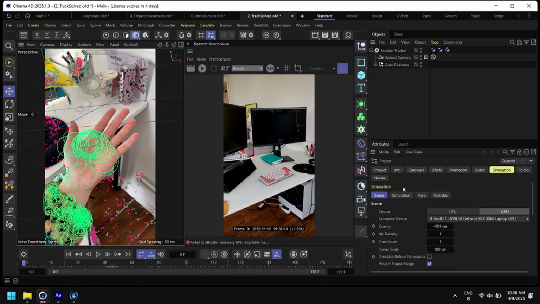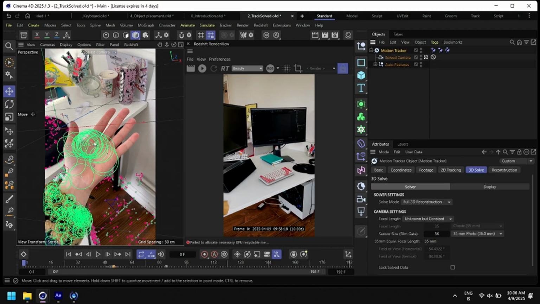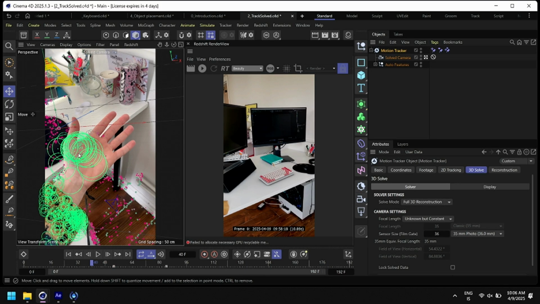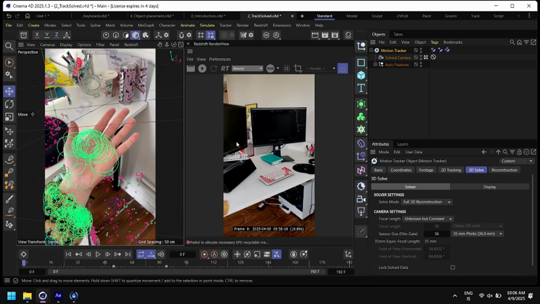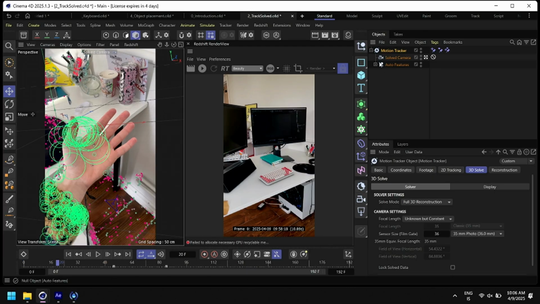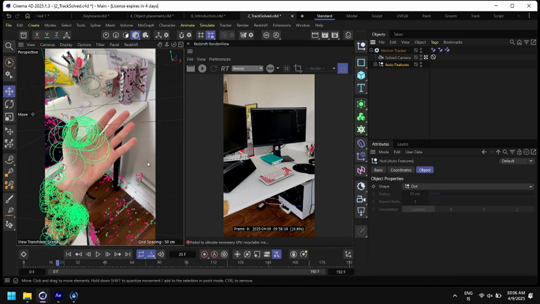Oh, and I also manually tracked the dots on my hand, just like we did with the star from before. And it did not go into our solved camera here. That's because they are moving, and it knows that it is bad information for the tracker. So it didn't give us that option in here.